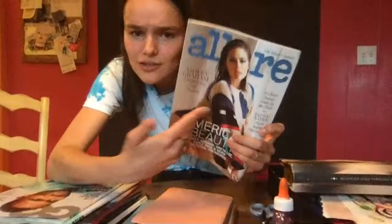For example, Ashley Graham, we love her, great model. Even if I took this photo of Ashley and put it in my mood board, that could be the focus of the mood board, or I can cut small slices and use the colors, or take a small bit of texture here. I'm doing a full board that's blue, so I'm taking the blue from the Allure. Those are things that people don't really see at first hand when they're looking at a mood board or an image. You can do that with a mood board, you can do that with a collage, and I think that's amazing.